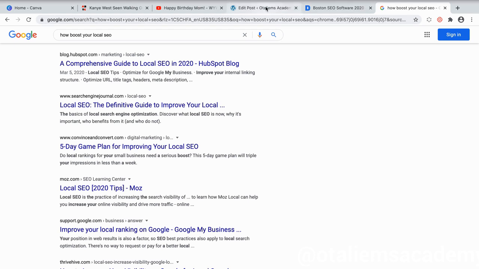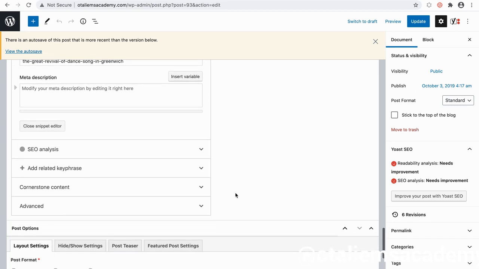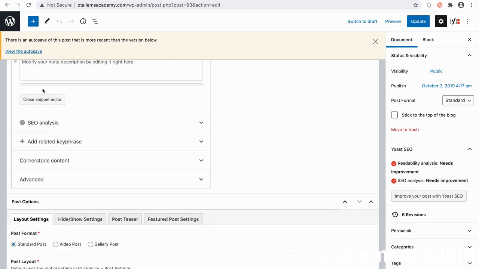So it's entirely up to you how you want your prospective audience to see the kind of services that you're offering on this particular page. Because every page, like I said, is a destination page, depending on what you are offering on that page. That's how I see it. So I pay attention to every page on my website. So that's why the meta description. So once you're done, you can close it, you can leave it.